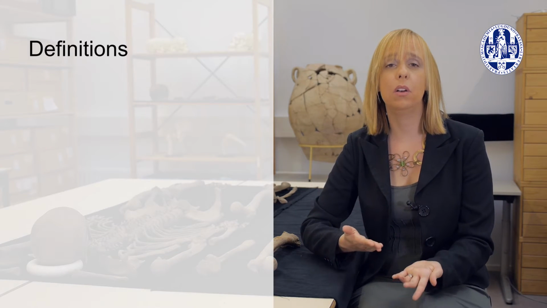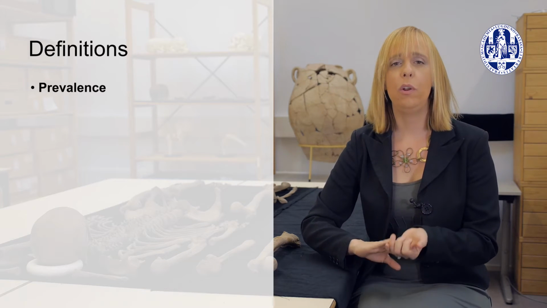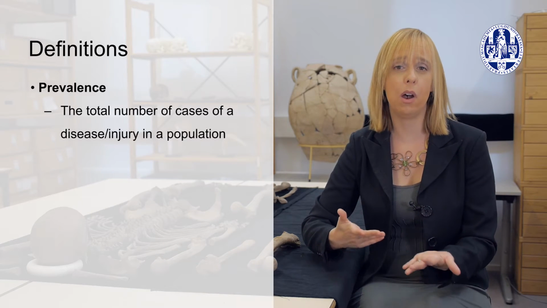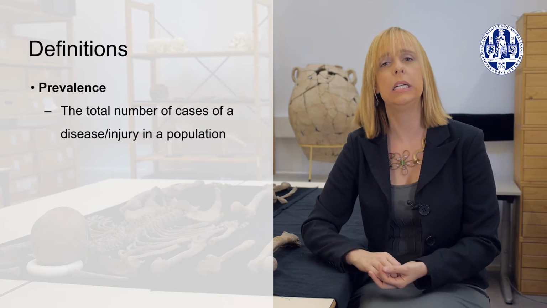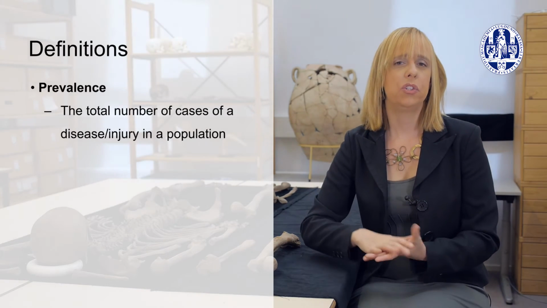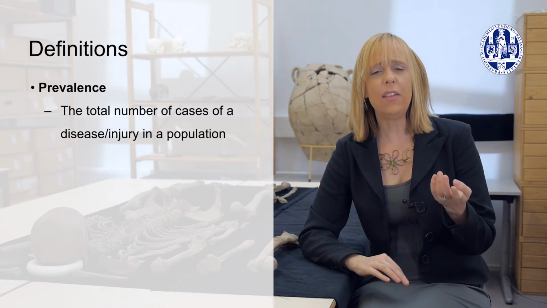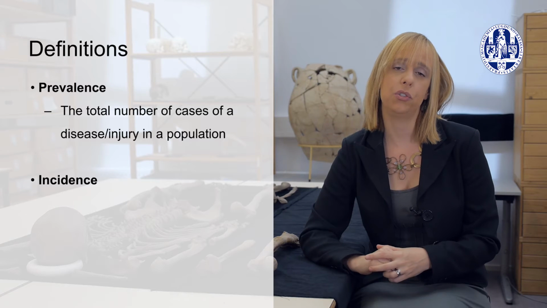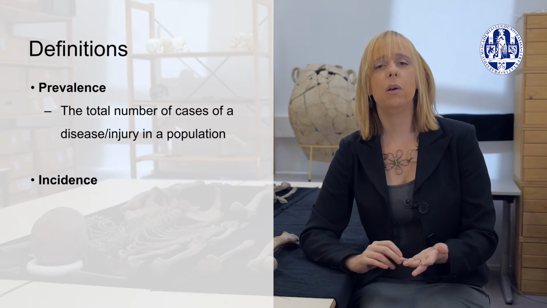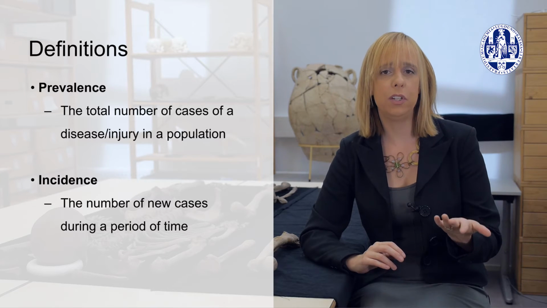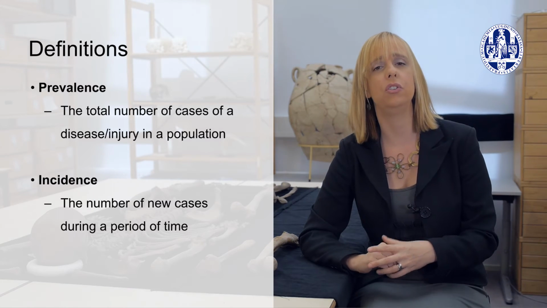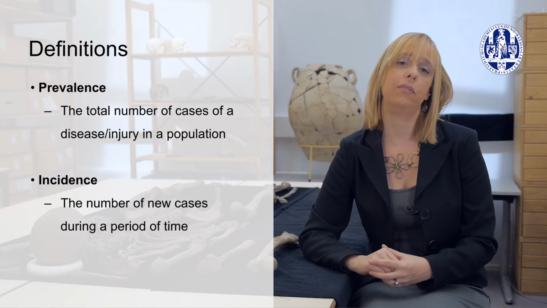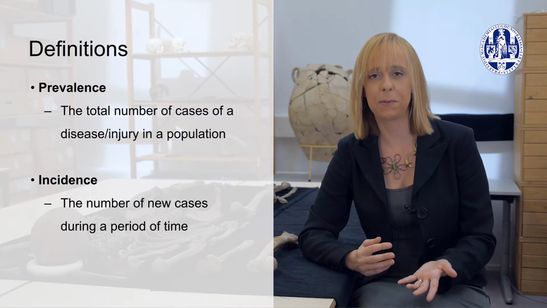Finally, osteoarchaeologists work with prevalence data. With prevalence, meaning the total number of cases of a disease or injury within a population, or the sample we're analyzing, over the entire time period during which they were buried. And this is different from the term incidence. Incidence is what modern health researchers usually use and refers to the number of new cases or new individuals who contract the particular condition during a specific period of time. In archaeology, we typically don't have good enough time resolution to study incidence.